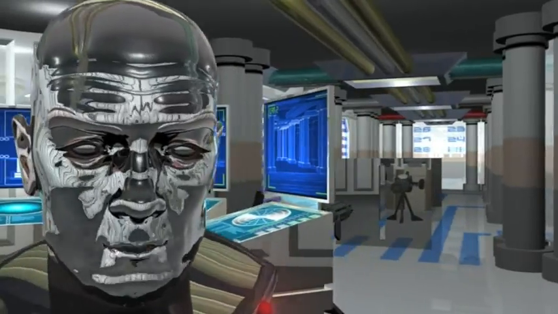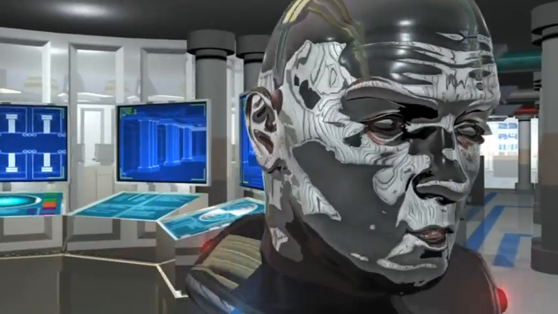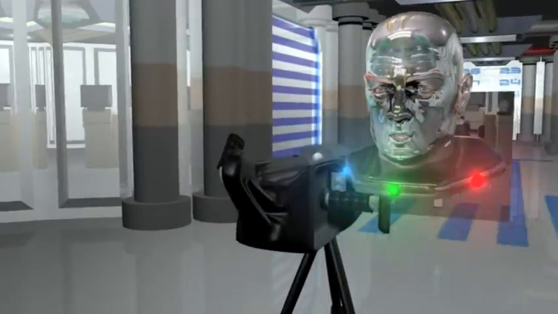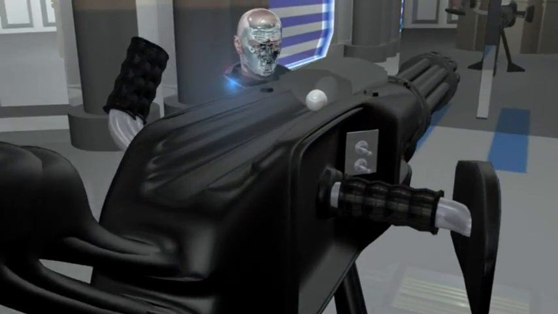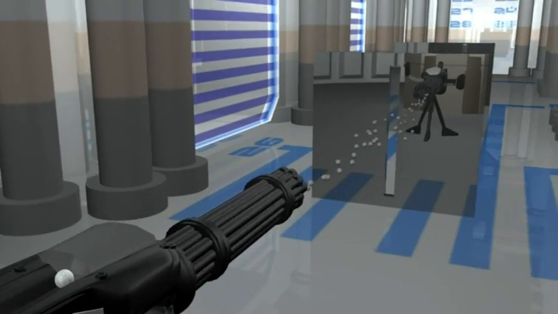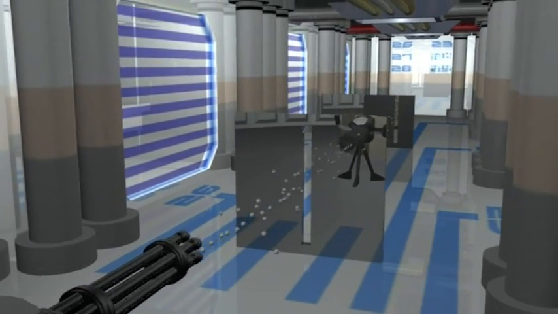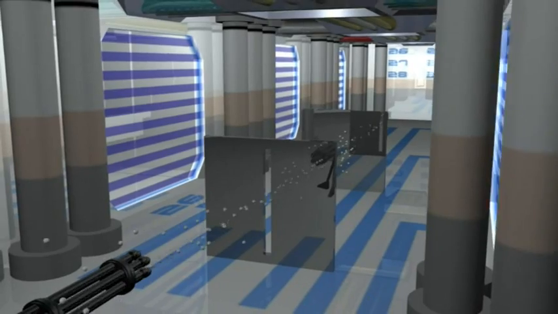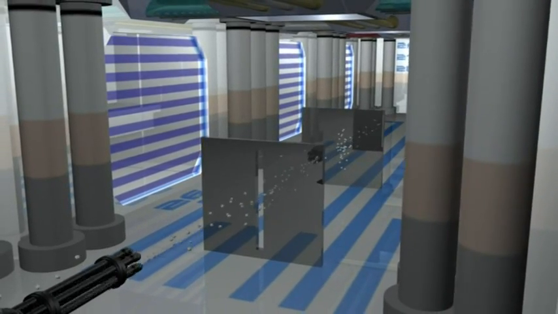To understand this experiment, we first need to see how ordinary particles, or little balls of matter, act. If we shoot small objects such as marbles at a screen containing a single slit, we see a pattern form where they went through the slit and hit on the back wall.